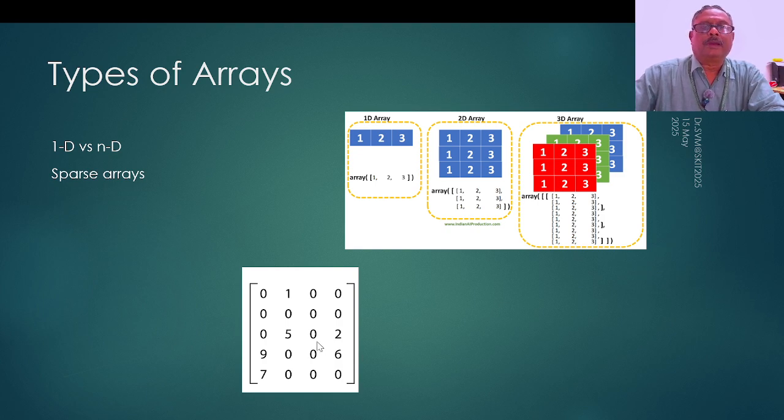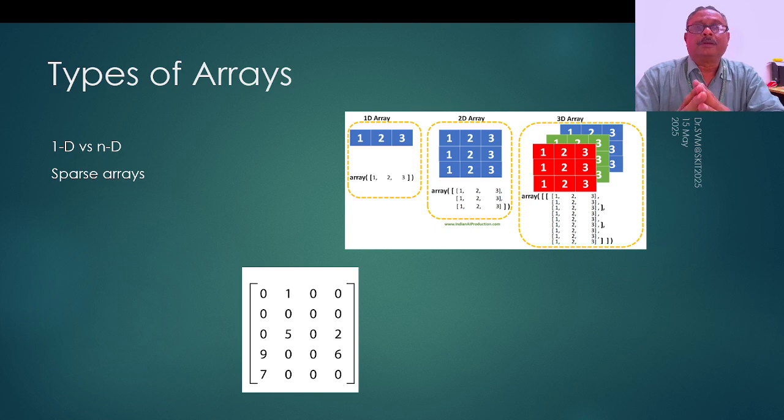When we have very few non-zero elements and the majority are zero, the way we represent this information to another human would be to just say the size of the array, then say that most of the elements are zero except a few, and refer to the indices of those non-zero elements, say that these elements have these values, and the rest are all zero. So that's how we keep telling.